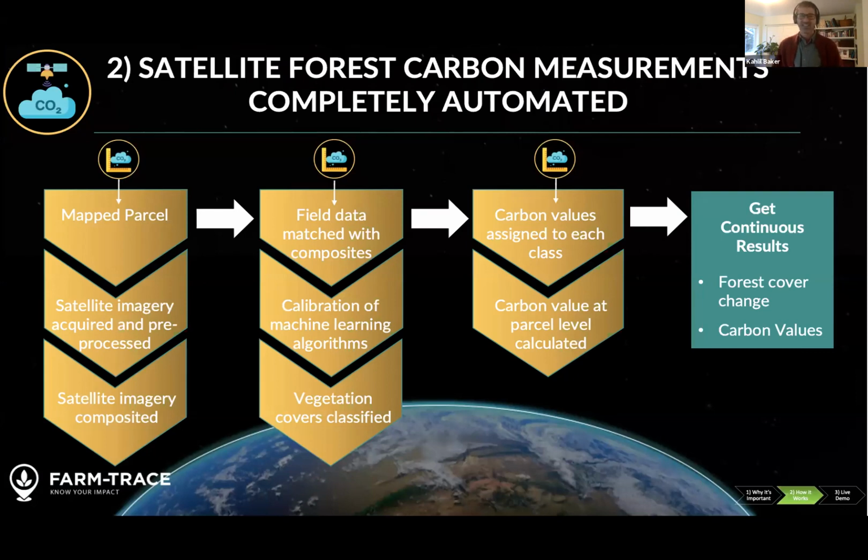This one essentially, provided you've done the first steps, you don't have to do anything. The satellite's just going to give you the result. Boom. It's not just going to give you the result one time. It's going to keep giving you the result month after month with you just sitting back and getting those answers. Just like magic almost. But it's not magic. It's actually based on systematic scientific method.